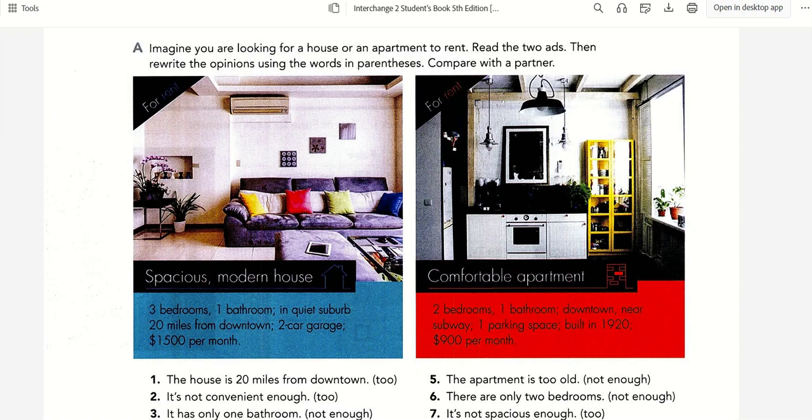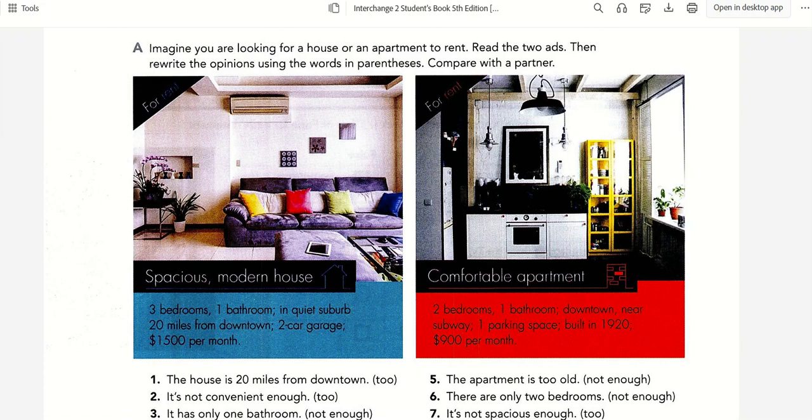Number 3: it has only 1 bathroom, not enough. Number 4: the rent is very high, the rent is too expensive. Number 5: the apartment is too old.